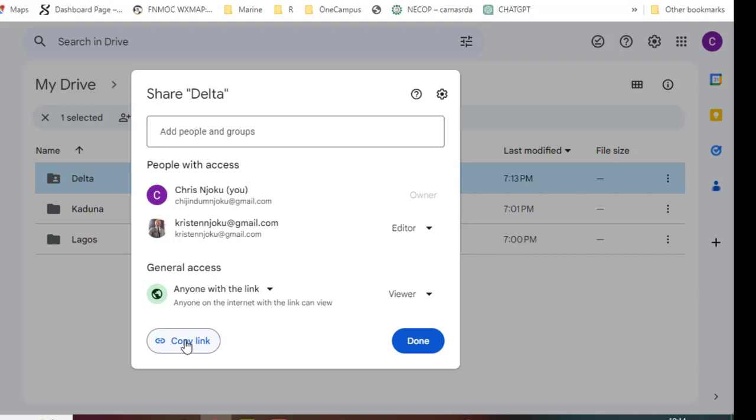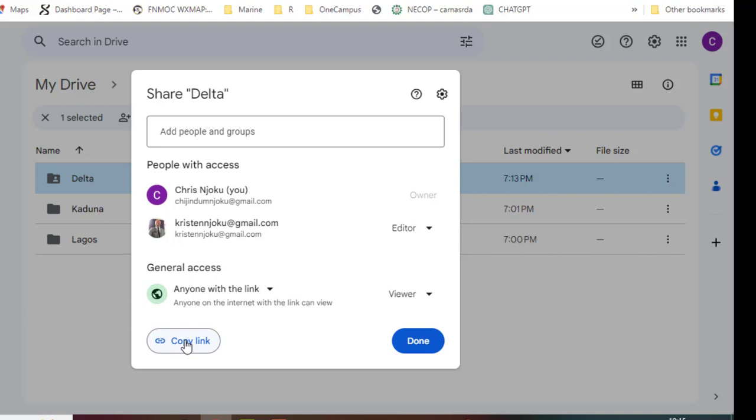The beauty of restricting access is that anyone that eventually requests access to that file will be registered. The person's email will be registered on your mail, and then when you grant access to that person, it will also be there. So there won't be any denial that I didn't see the file, or I tried to access it, I couldn't, or I did not access the file. So these are some of the reasons we restrict access to files.